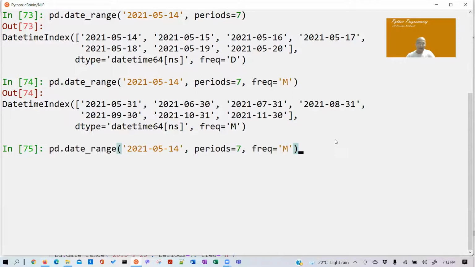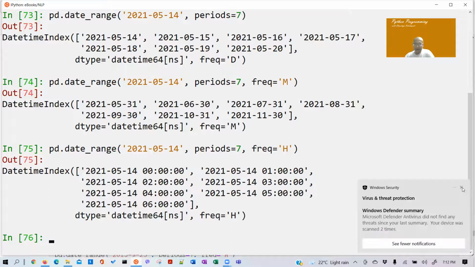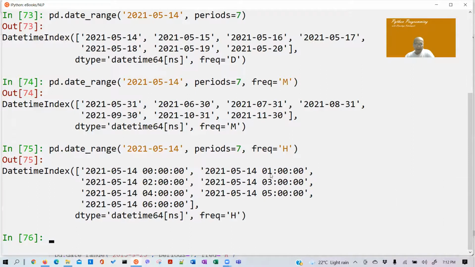Right? Likewise, you can do hourly as well. Say hourly. Hourly, the same day starts from 12 o'clock, your midnight. This is midnight. Okay, same day midnight, 1 o'clock, 2 o'clock, 3 o'clock, and so on. Right? So your frequency.